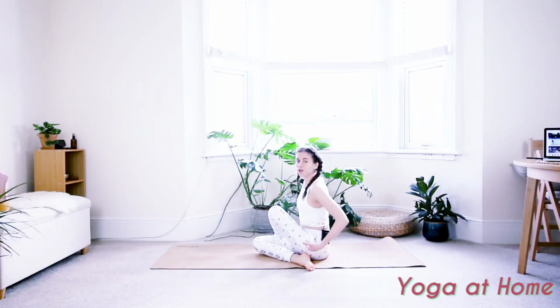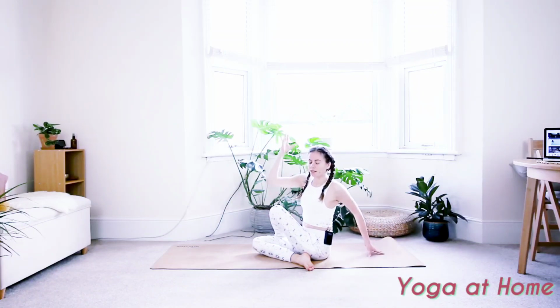Again, option 2, elevate the hips a little bit to make it more comfortable to you. And you want to make sure that you can sit upright here. Left hand will come behind you. Inhale, big breath in, lengthen the spine.